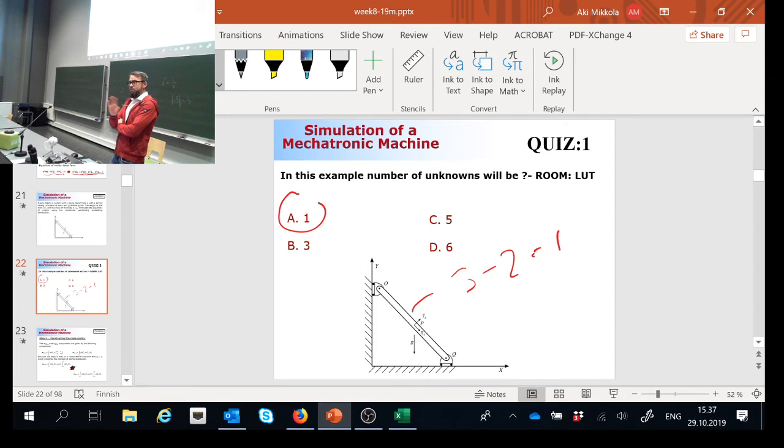Then it's also good for you to know that these 2 methods that we've been studying in this course are within the family of global methods. And then there are methods that are based on system topology. Those typically are very efficient methods if the system is large. And if you're looking for real-time applications, particularly if you have a very large system, the methods based on topology are the most efficient ones.